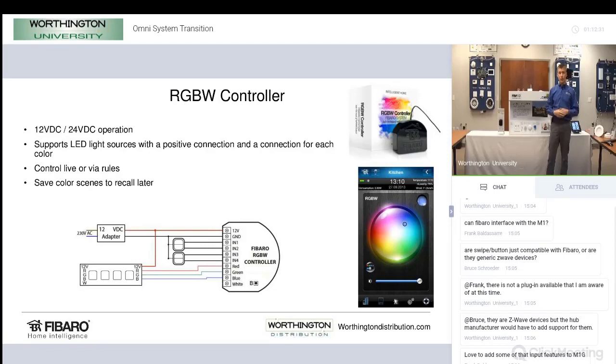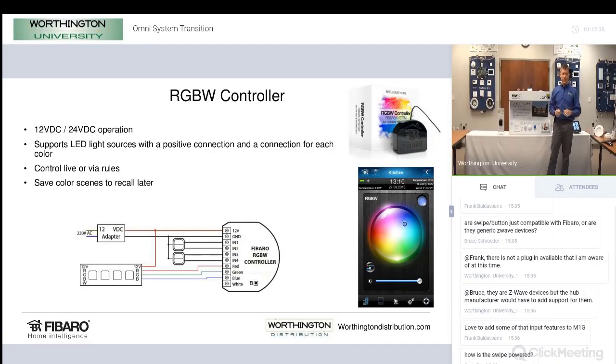Next one is the RGBW controller. I said we have a little more info on that one. So here's a wiring diagram of how it works, but really quick on this, just so you kind of get the gist of it. Those LED color changing tape lights typically come in 12 volt DC or 24 volt DC. The RGBW controller can handle either. Whatever input you put into it is what it sends out, and it's fine with that.